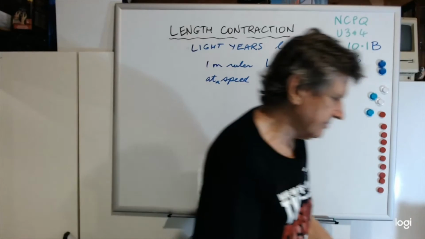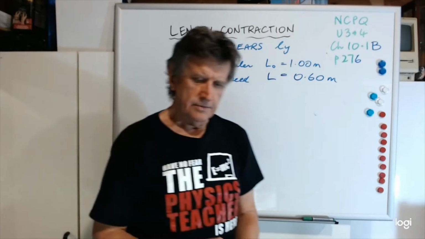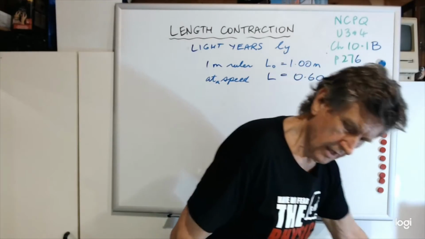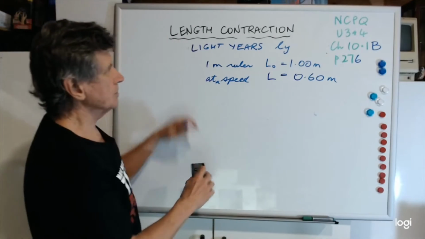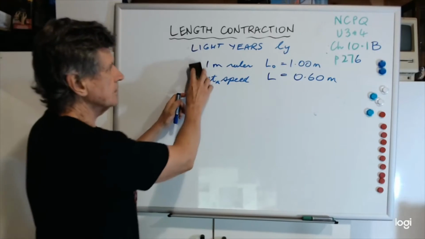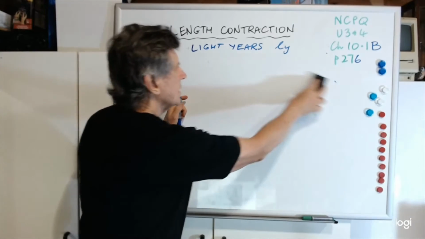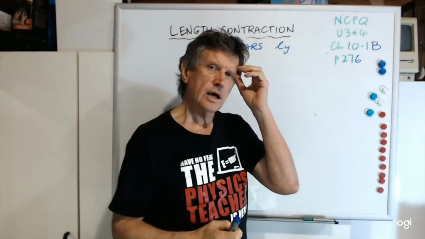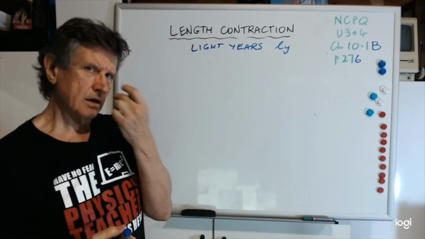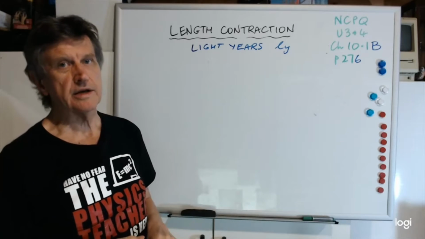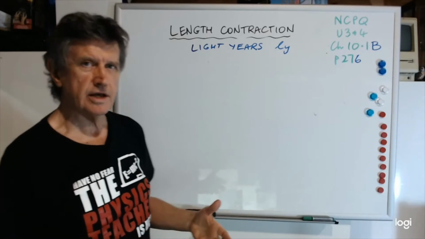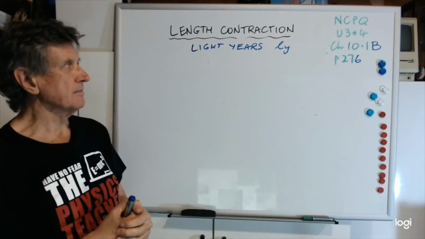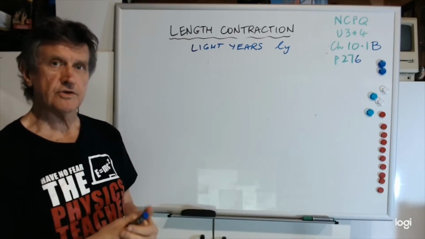Okay, so that's the main point for that. Now, when we talk about light years, look, I'll just talk about how you make use of these light years. Now, when Einstein first talked about this and developed his formulas, I mean, we wouldn't have had the sort of space travel and subatomic particle theory that we have now, but he would have done these calculations based on what he knew, and he used the idea of trains and things like that.